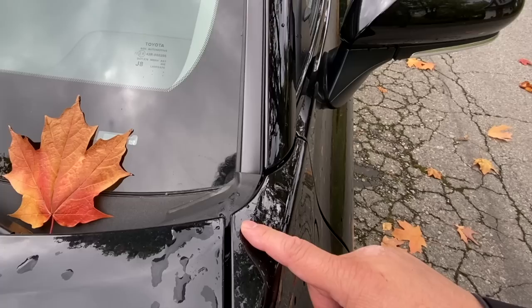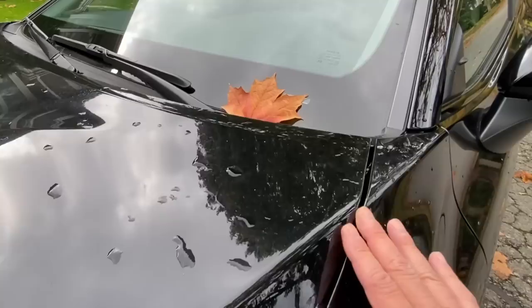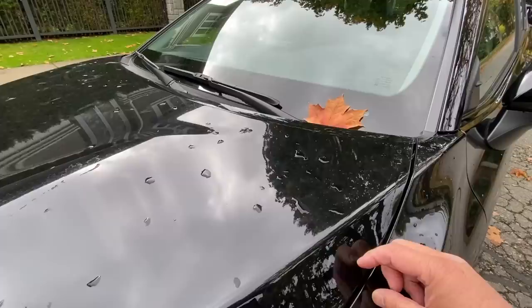Oftentimes, this is where manufacturers miss — it's too pointed or too round, and the parts don't line up. The alignment of the two panels is important. On this Camry, it's aligned perfectly — I can put my hands on both sides and they're at exactly the same height. You don't necessarily need a really narrow gap, like you see on Lexus. It's more that it's consistent — that's the most important thing.